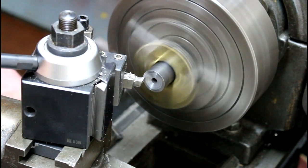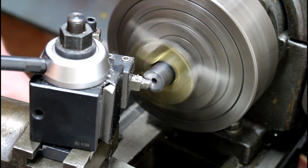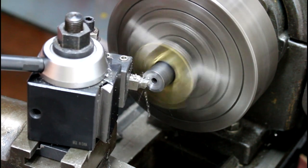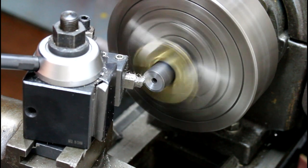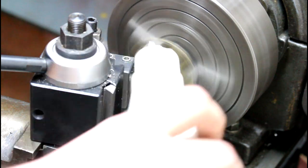Sorry, my zoom isn't the greatest, but a little cutting oil never hurt nothing.